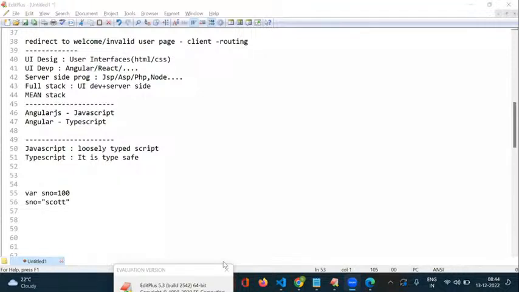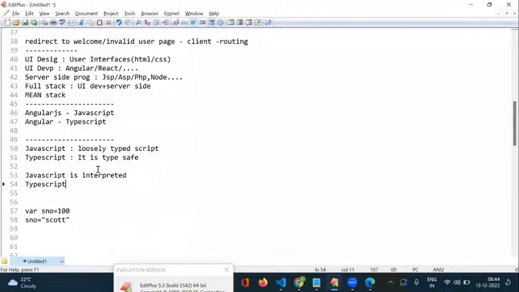Okay, next one. JavaScript is interpreted, and TypeScript is a compiled script. What is the difference between interpreter and compiler? For example, you are implementing one program that contains 10 or 20 lines.